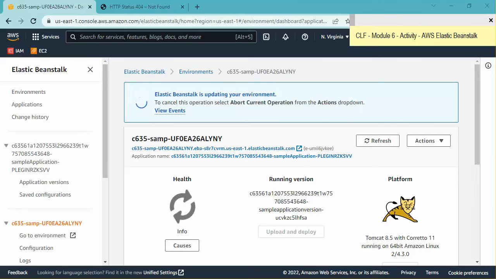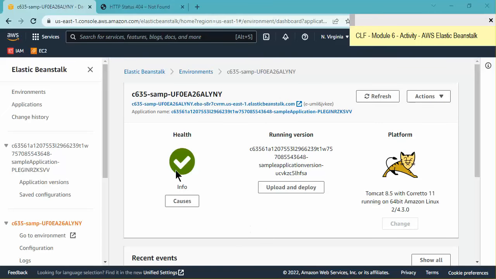And then in step 13, after the deployment is complete, I'm going to choose again the URL that I chose before, and I'm going to refresh the screen, and we're going to see what that web application from the zip file that I uploaded into Elastic Beanstalk looks like. So we're going to wait a moment for that to happen.